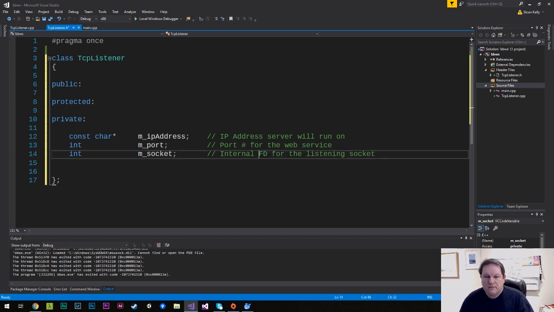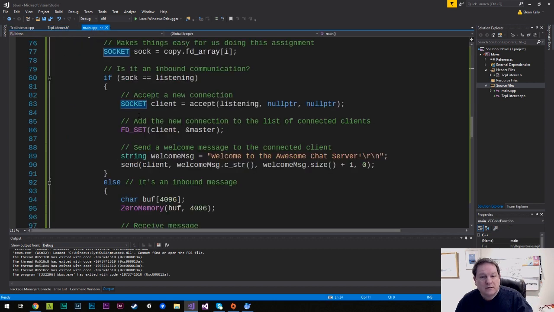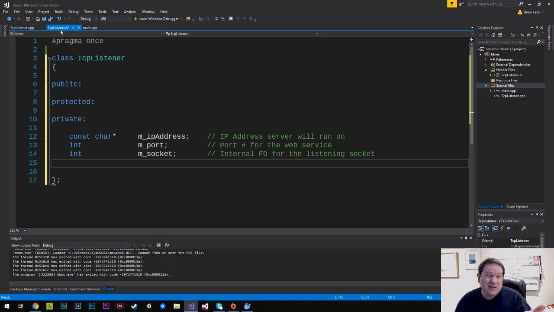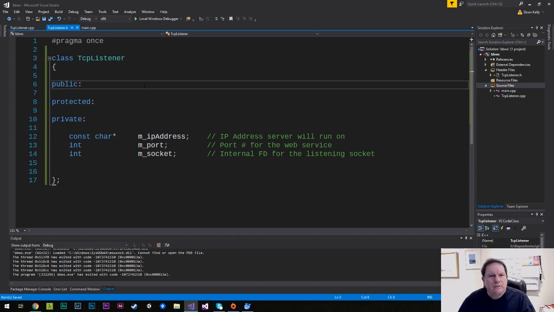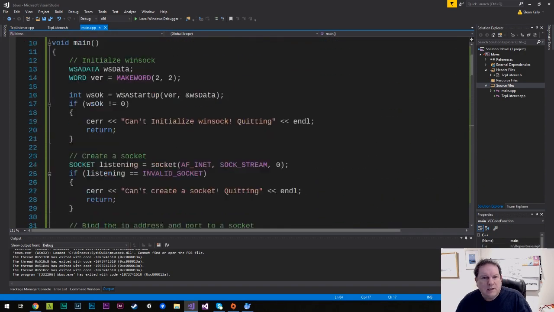Actually, that's giving me file descriptor for listening socket. So that's all our things that we've got addressed there. And now all it takes is we're going to take all the code that we had in our C++ class and then basically copy it across into either the .h file or the CPP file. So what things are we going to need in here? So we have it split up quite neatly.